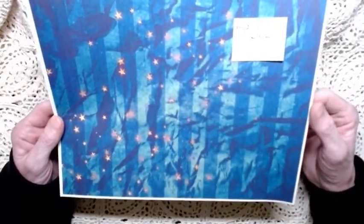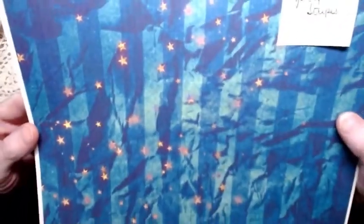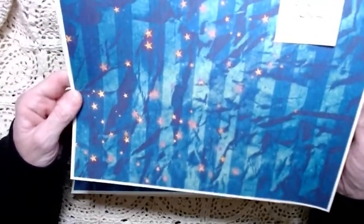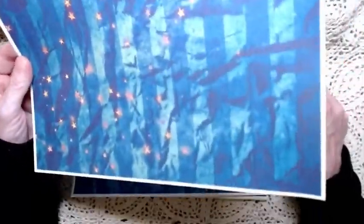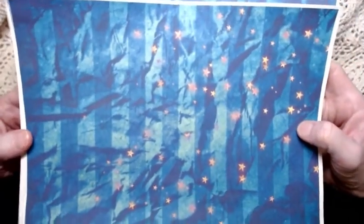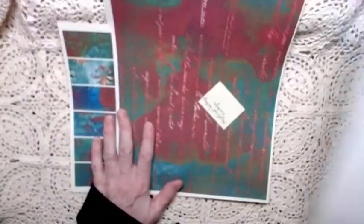This is one of the ones I bought. It's called the Mystical Stripes Pack. I don't know if you can see that — it's got little stars on it and they're colored so that they appear to be glowing. It's kind of bluish. This one is on cream colored cardstock, and then I also printed it on regular copy paper, but it's also very light cream colored. I just love this. Look at the saturated colors, look at how bright and happy they are. It's wonderful. So there's one pack.